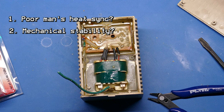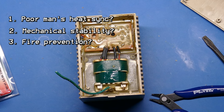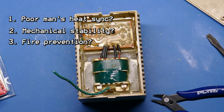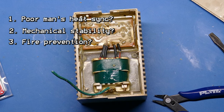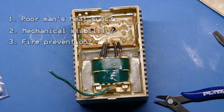The third reason could have been as a fire hazard, or to prevent fire inside of the actual power supply. If things did fail and fail dramatically, with no oxygen there because the potting compound was taking up most of the space, it wouldn't have burned very much or very fast. And so it could be that that was another reason why they filled these things with so much potting compound.